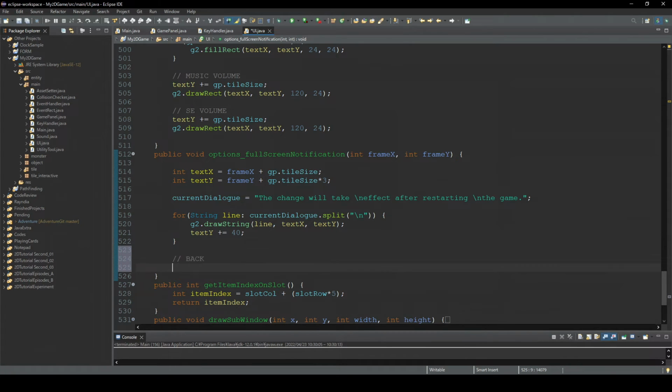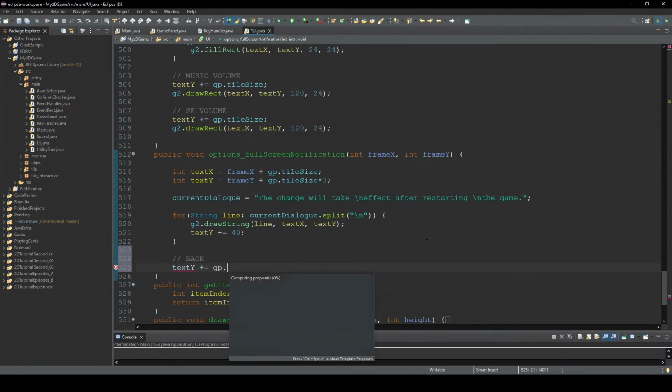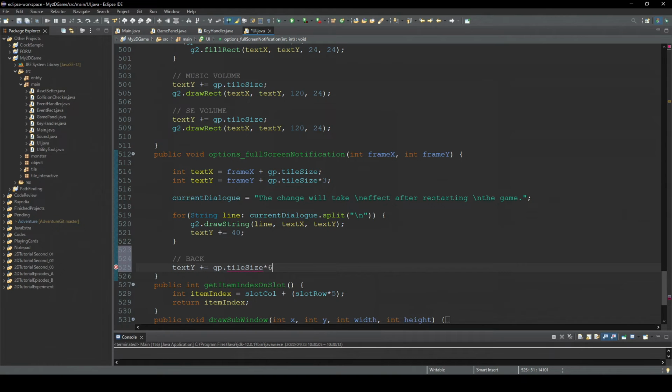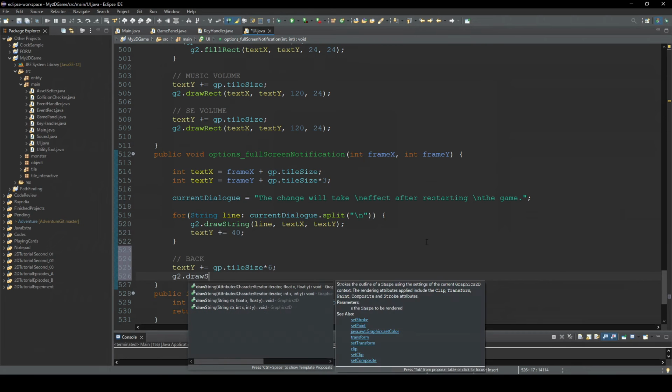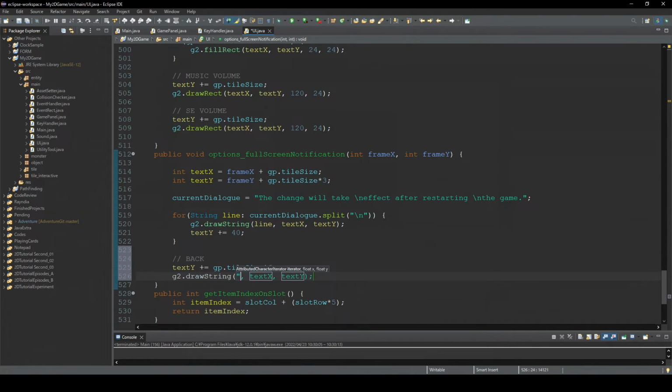Back. Text X is the same, so text Y plus gp.tileSize times 6. g2.drawString, back.